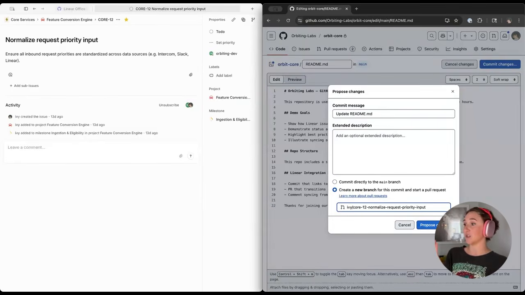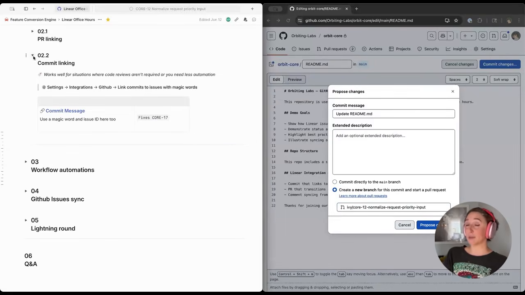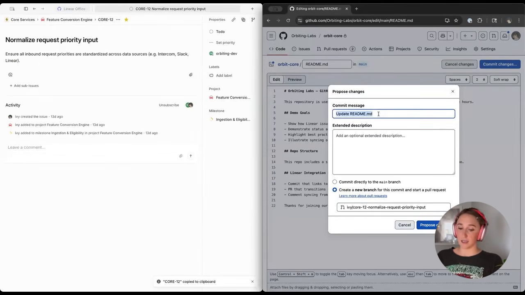But I'm going to wait to do this because while I'm here, I also want to touch on our separate commit linking method to connect work in GitHub to work you're tracking in Linear. This is the final method to linking your development work. It's similar to our PR description, which also uses magic words. So again, from this issue, I can copy the ID for the commit, and I would want to say resolves for a closing magic word, or maybe refs or references for a non-closing magic word. And I would paste that issue ID again for the commit message.